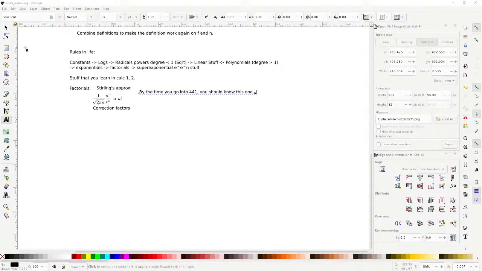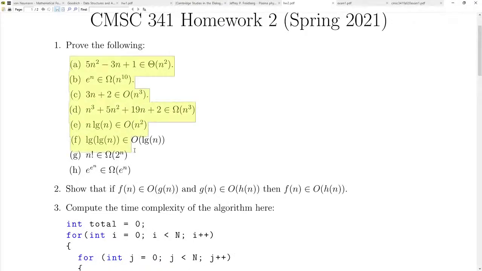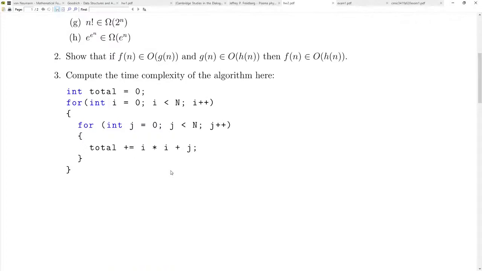And the other reason why I'm talking about these, and you might think, aren't you supposed to be doing exam review? The answer is I'm going to give you some of these on the exam. So this was also exam review.